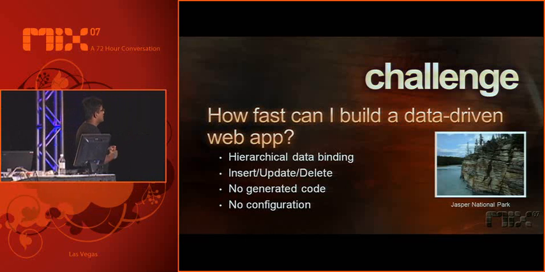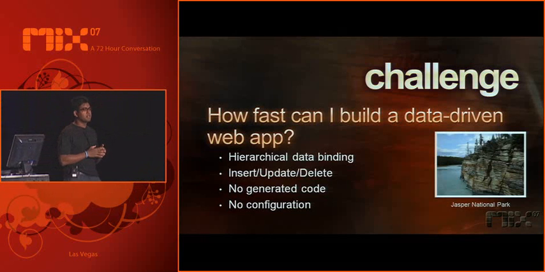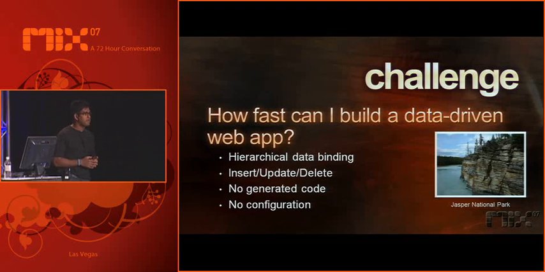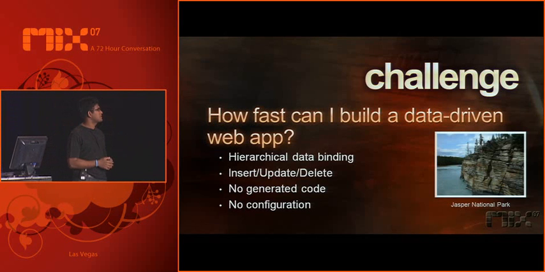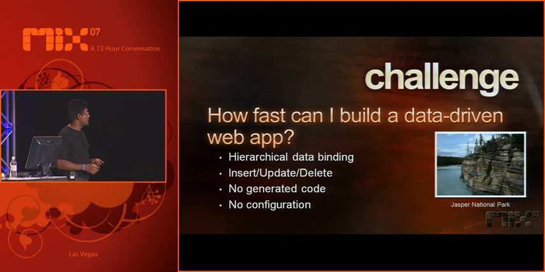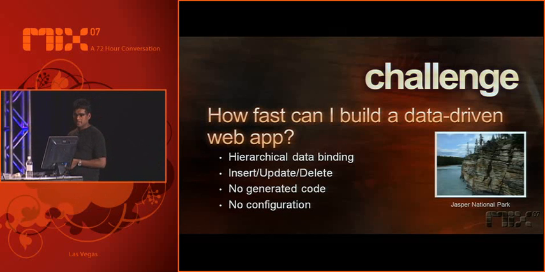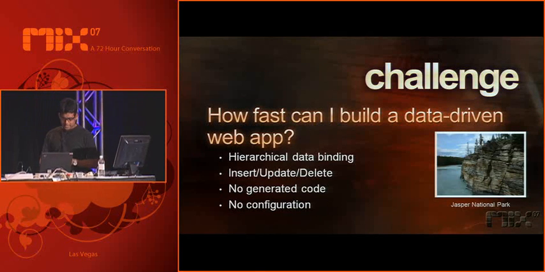So to put this in context, we're going to begin with a demo. We're going to build a data-driven web application, and I'm going to use Jasper to do it. And you can see throughout this deck, I have sprinkled in some pictures from Jasper National Park, which is the inspiration for the product codename. In this first demo, we're going to build a data-driven web app. It's going to do some reasonably sophisticated things. We're going to have hierarchical data binding. We're going to have insert, update, and delete functionality. And I'm going to do this without any generated code and with no configuration to speak of. So let's get right into that.